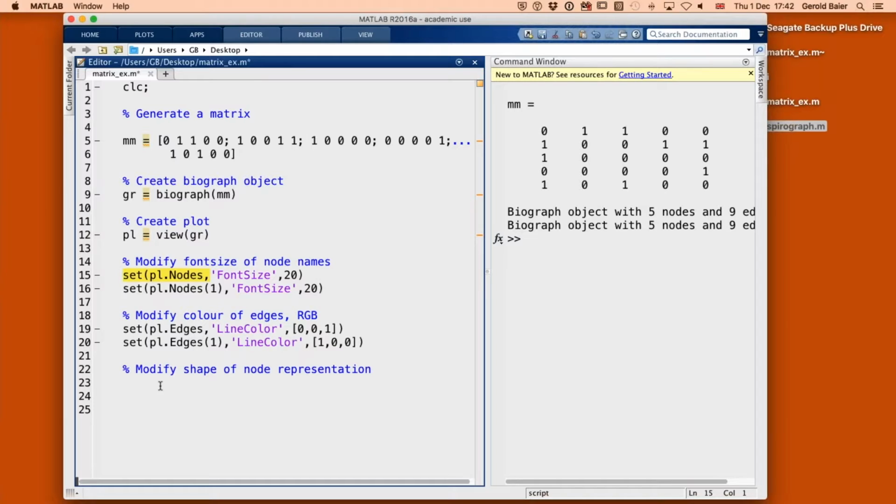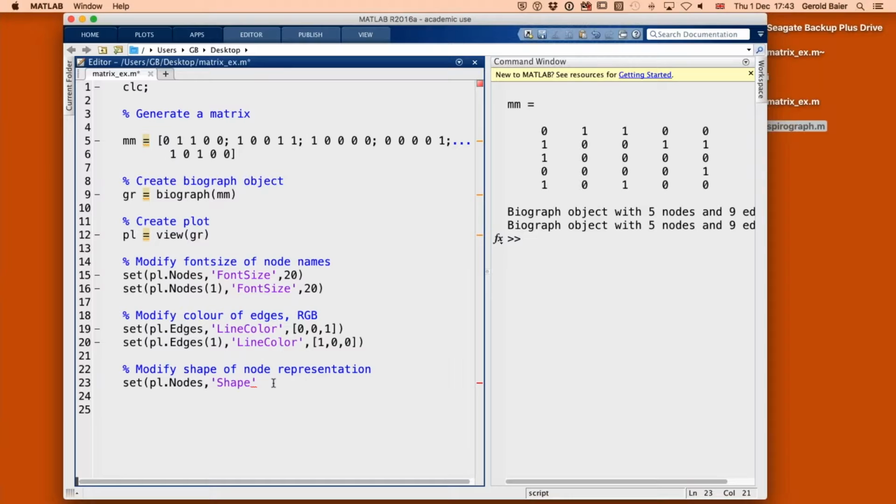I copy from above code set, and I want to access all of the nodes, so I will now change all of them, but you can also do it individually. What we want is to change the shape of the way the node is represented, and the way to do this is to tell MATLAB that this is now called shape.